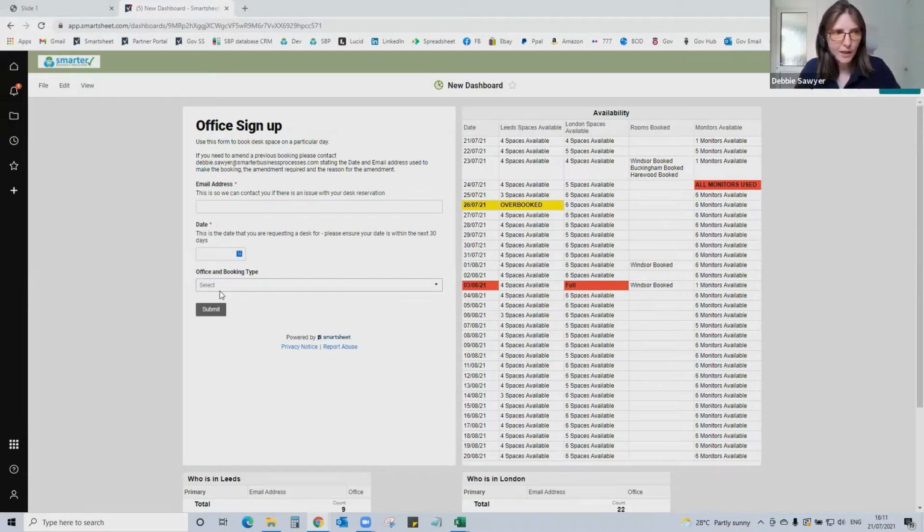So the scenario within this webinar is the same scenario that we used in January. So in January, we created a webinar all around an office booking system, because in this world, when we all went home to work, we are now finding the need of going back into the office, but we can't go back to the office the way we used to use the office. The offices now have a little bit more spread out and limited desk availability, and you need to book your space within that office.